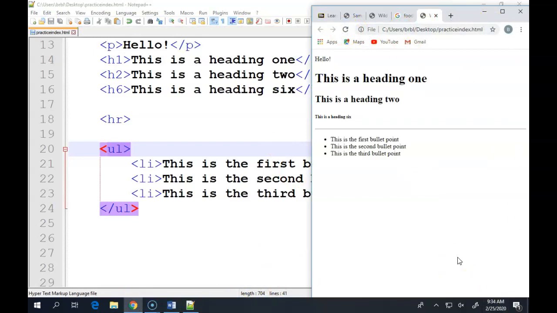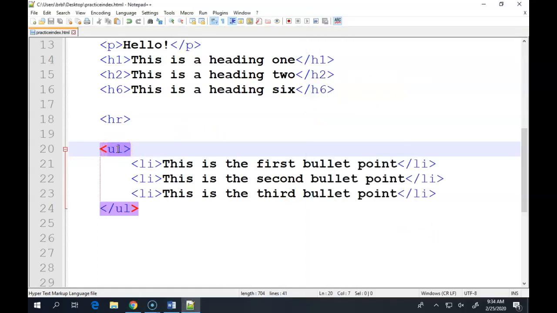The default bullet, if we don't tell it what to look like, is whatever Google Chrome defaults to. So in this case, it's the round black dot. But later on, we can tell it what to look like custom if we want to. So if you wanted all your bullet points to be stars, or the little pointing hand, or arrows or whatever, those are custom bullets that you can switch it to. This is the default for Chrome though. Did you all successfully get bullet points? Because it is an unordered list.